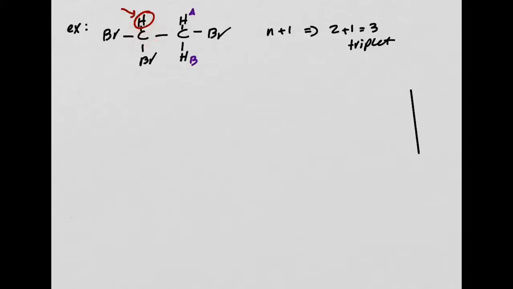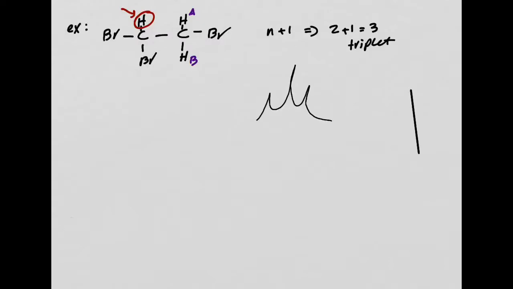Let's go over this again. This is the peak I'm looking at. I want to know what type of peak I should expect. You have to look at the adjacent carbon. There's no carbon over here. The adjacent carbon over here has two hydrogens, 1, 2. N+1, 2 plus 1 would be 3, a triplet. Yeah, this would be a triplet. Okay, now I'm going to draw the triplet out. This is what we are going to get for NMR.